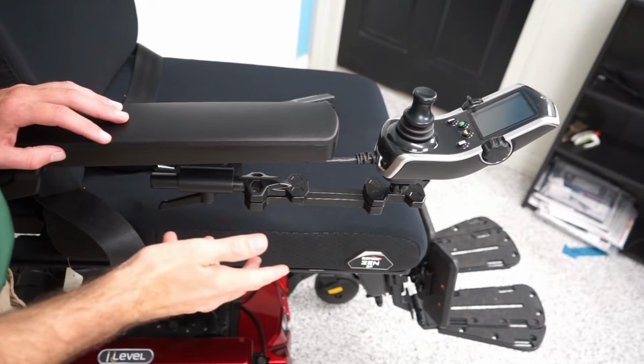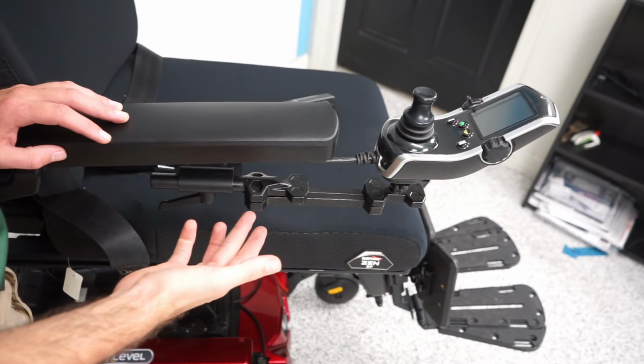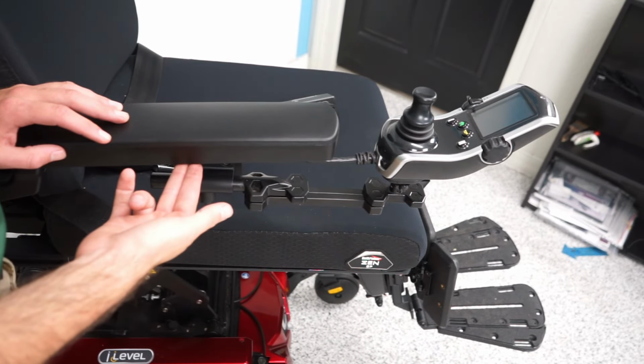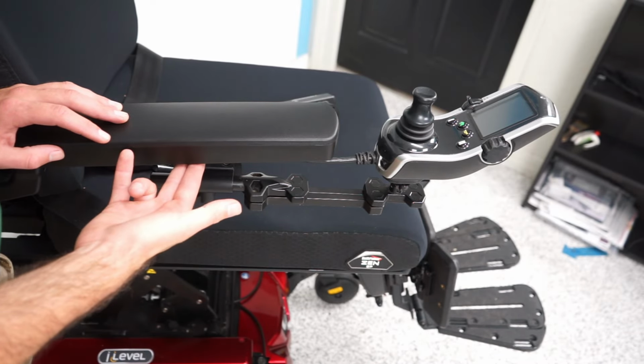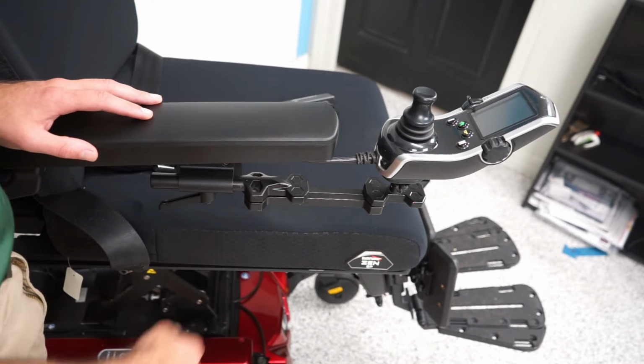Today we're going to go over how to install a swing away joystick on a quantum power chair. Now these are the quantum power chairs with the rehab arms. If you have a captain's seat, you might have a slightly different mounting system, but this is for the rehab arms. First I want to talk about the swing away.